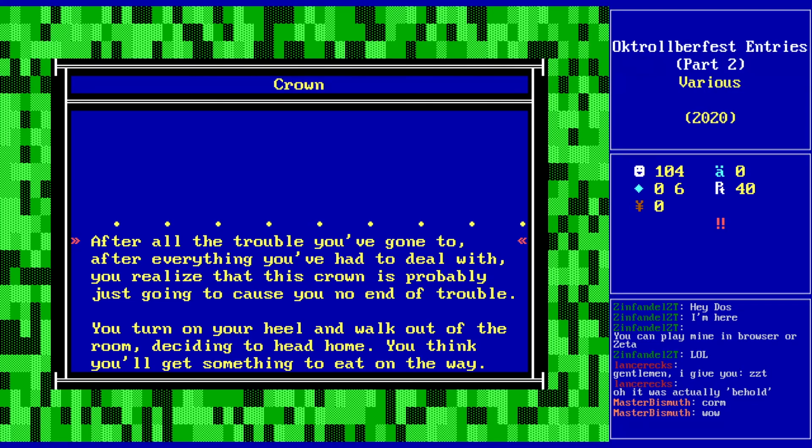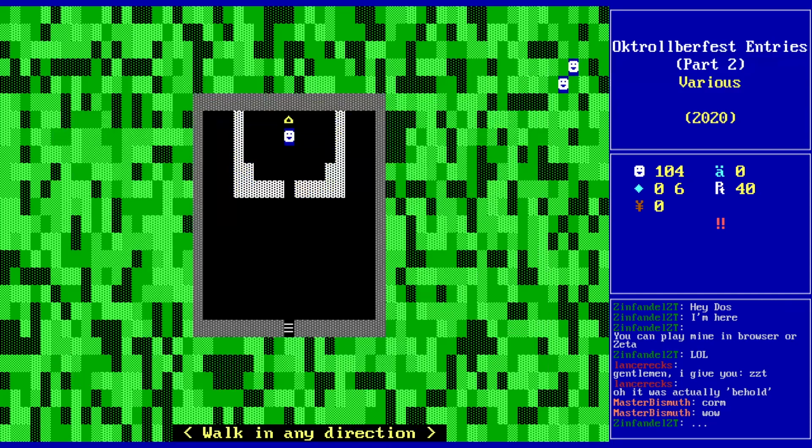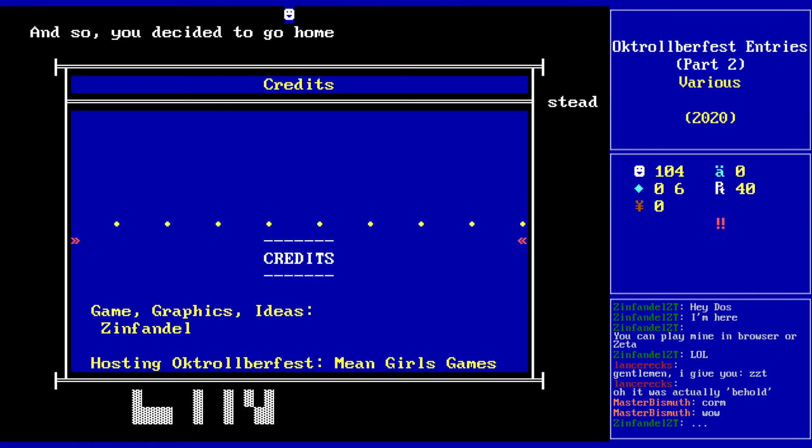For all the trouble you've gone through, after everything you've had to deal with, you realize that this crown's probably just going to cause you no end of trouble. Turn on your heel and walk out of the room, deciding to head home. You think you'll get something to eat on the way. Maybe shove Spanky into a mud puddle while you're at it. And so you decided to go home.